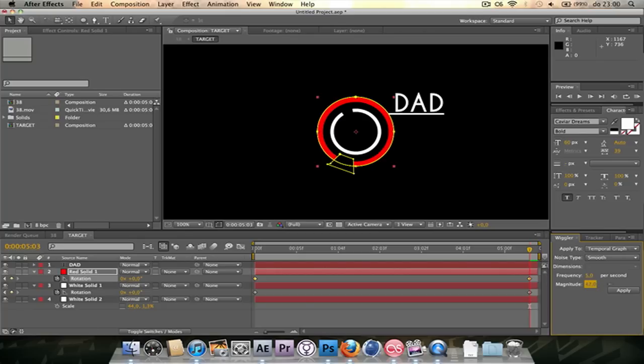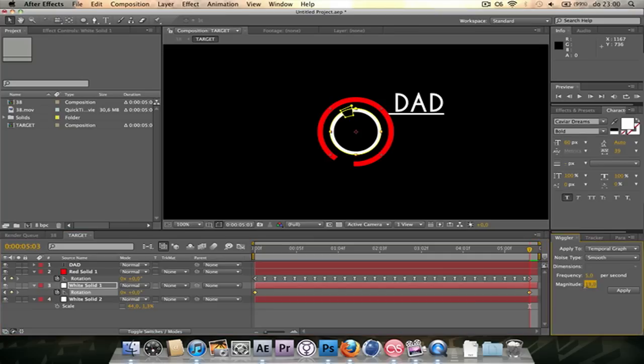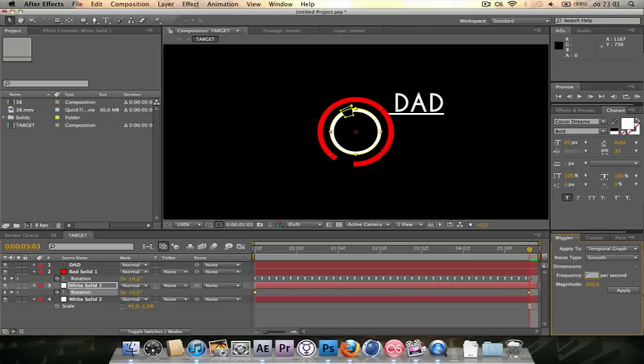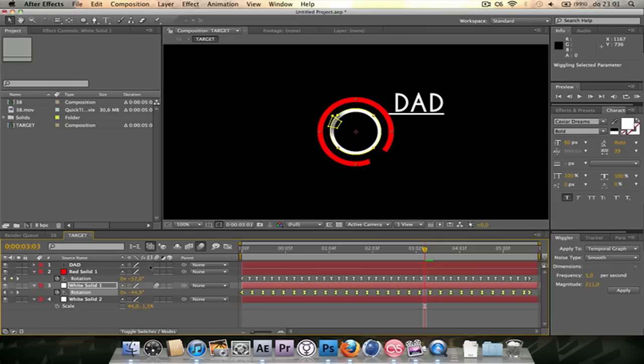Let's put the magnitude to about 40, that would be good, and let's do a 22, and then up this a bit for the second one. What this does is it adds a lot of keyframes, and these keyframes are just movements of the layer. I'm going to up the magnitude just a bit to about 100, and for this one put this to 5, and then just add some nice motion blur to it.